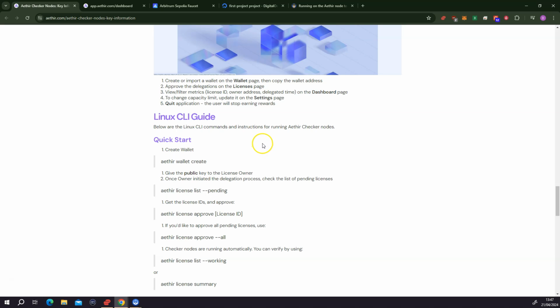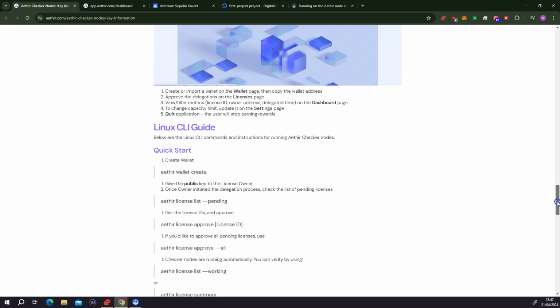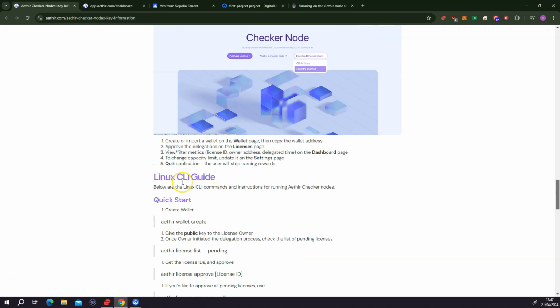I would also like to plead with the community that the Aethir team is still on the testnet. The idea of the testnet is for them to see what the community still needs in order to set up their nodes. And here, for instance, I'm sure the Aethir team has realized that there is a bit of a gap in the guide on how to install this on Linux. Those who are really familiar with Linux had it quite easy, but others who are not very familiar with Linux probably found it a bit difficult. I'm pretty sure that the team is going to update this soon.